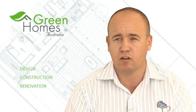Most critical part of a green home is the design. That's where it all happens. And what I've found is that if clients are going to build a home, they might as well build a more efficient home and a home that will work for both them, the lot that they're going to put it on, and the environment. And most of the green facets of the rating is achieved within the design. Air movement, the north-facing aspect, sunlight entry, sunlight blocking, air ventilation, all those sorts of things are achieved within the design model itself. So we get those right from the start.